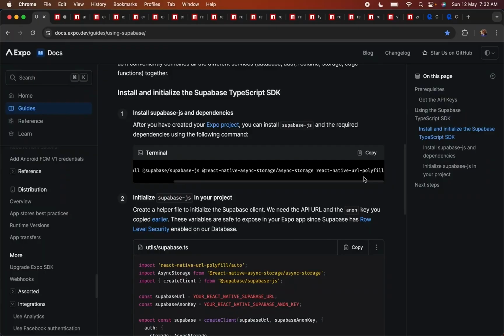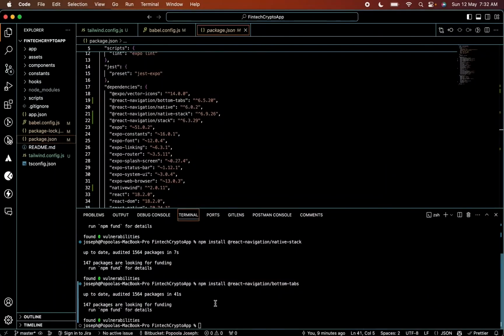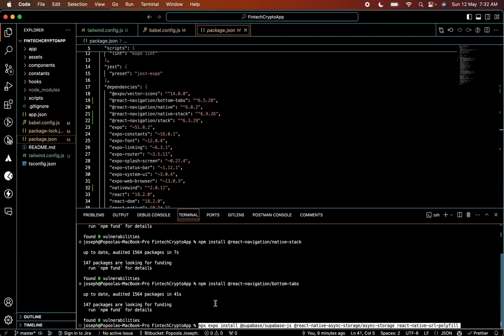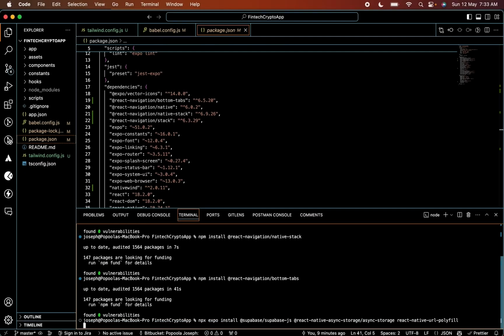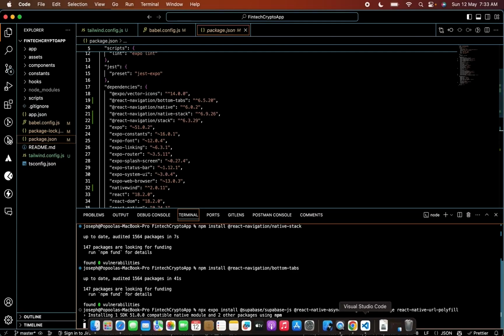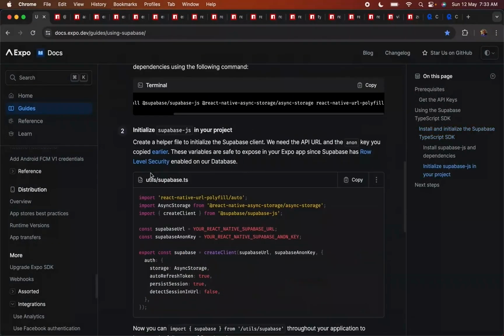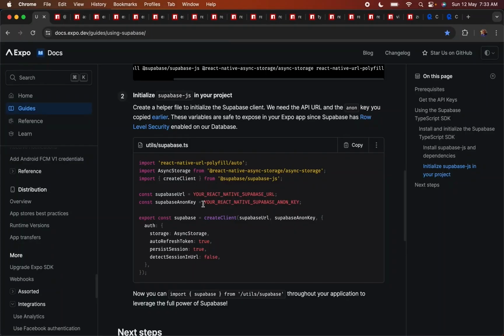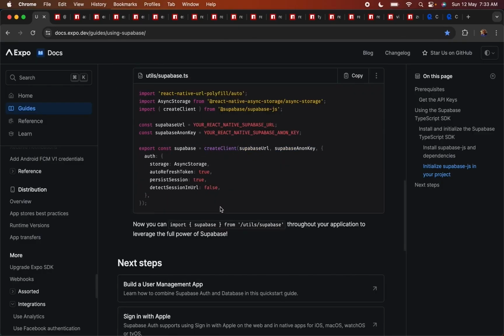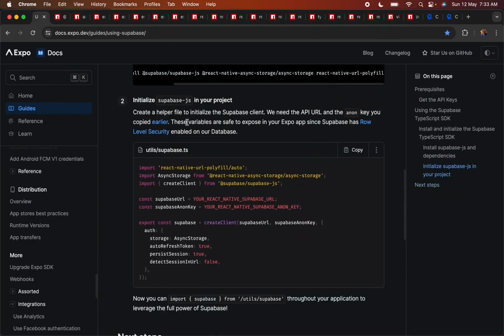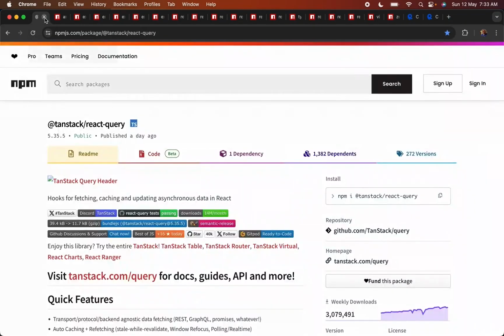And also the last thing is React Native URL polyfill, which I'm going to be explaining pretty soon. So I'm just going to copy that, head back to my terminal. I'm just going to put this right here and install that as well. While that is installing, I'm going to head back to my Chrome. So this is the basic way to use Supabase in your project. As you can see, the tools that we install, this is what they all do right here. And as you can see, the setup, we're going to be doing this later. So I'm just going to close that.